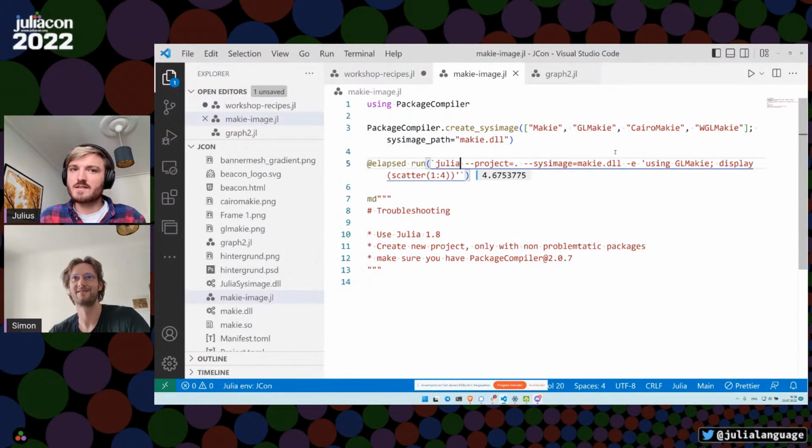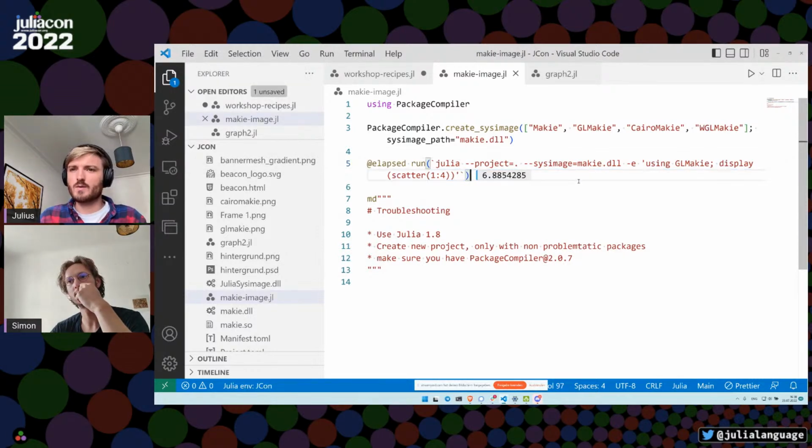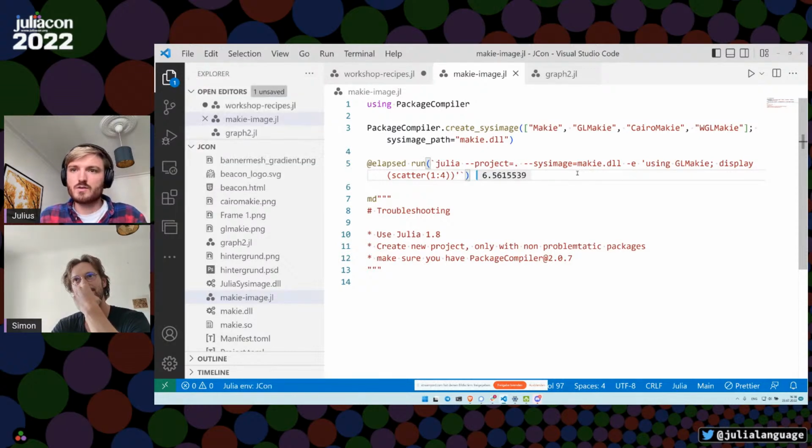Maybe let's mention again that the files that you're looking at are in this repository that you can clone. Some of the stuff that we show, we will do on the fly while we are telling it, but some of it is written down, and all those files are in the JuliaCon repository that we showed at the beginning. And I posted the link into the chat as well. I can post it again, just so everybody has a chance to see it.